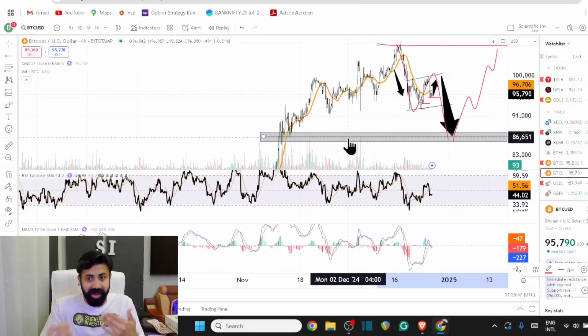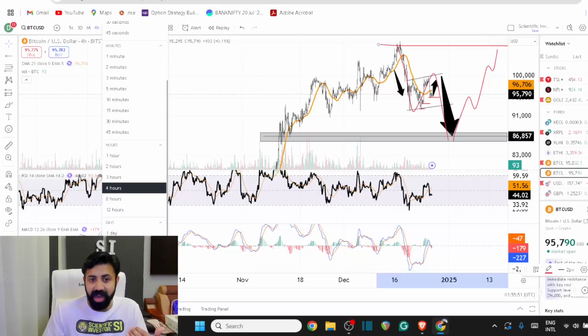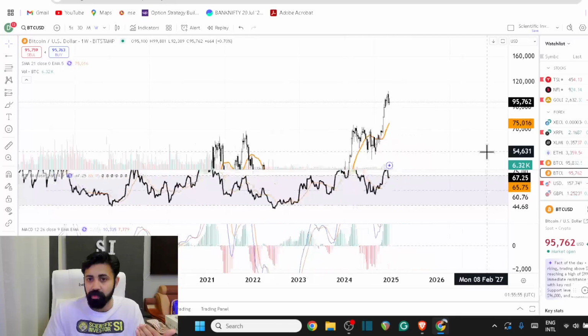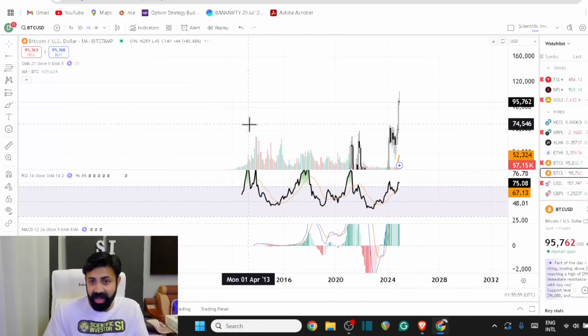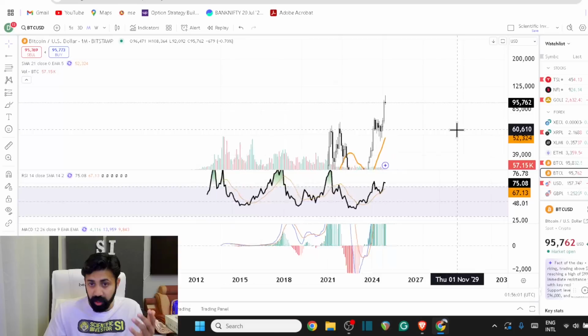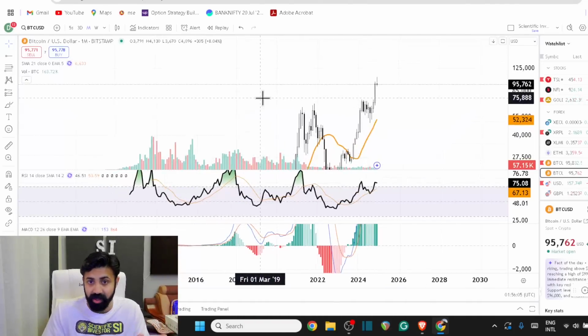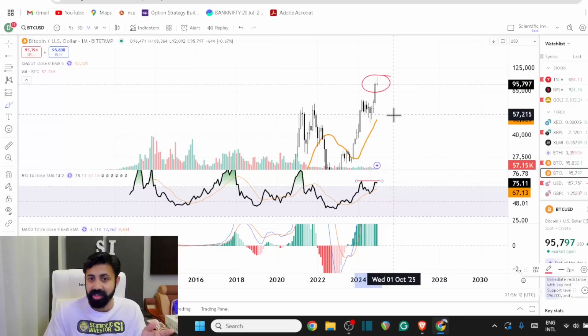But I'll be blunt with you guys, you have the negative divergence here on a weekly. Why would you ask for more? Now, it's not just that. You have a negative divergence. If this month closes like this in the next 3-4 days, we are not going up and closing like this, or if we slow down, then the chances are the monthly is giving you the negative divergence as well.